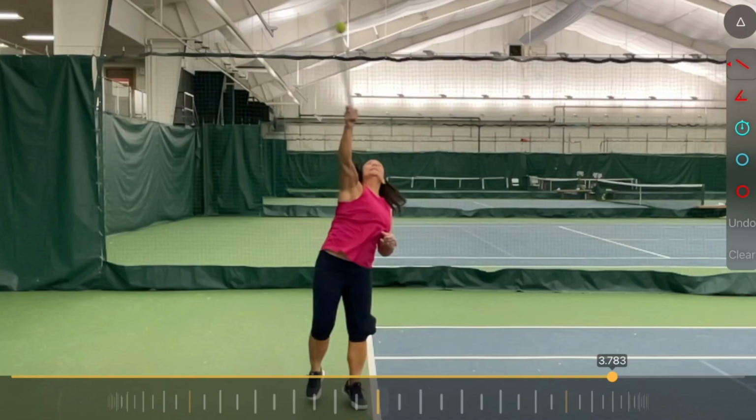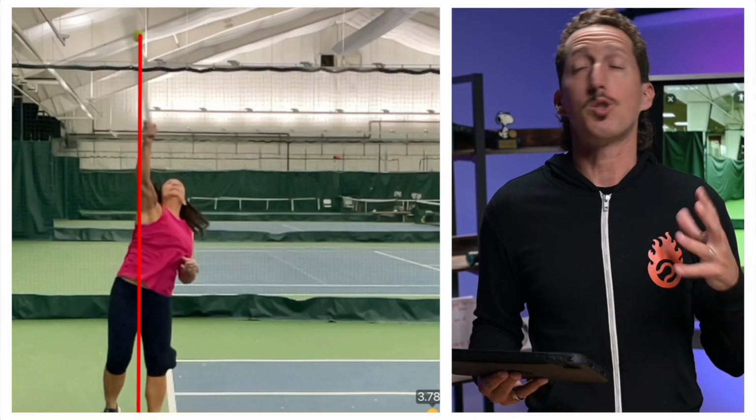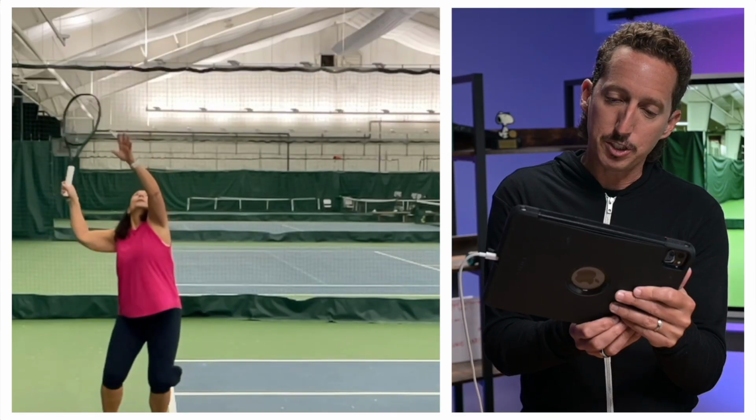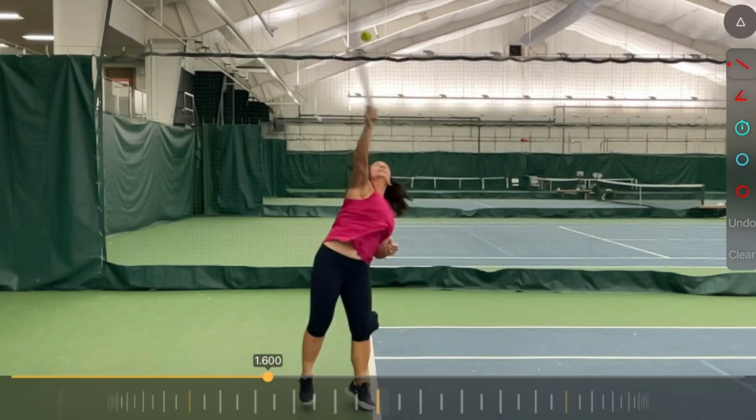If I draw a line down from where she's meeting the ball, on this serve, the ball is actually behind the baseline. So how can you possibly explode up into the point of contact if the ball is behind you? Now, this is the worst case scenario, but her average, if we go through a bunch of her serves, you'll see that the ball on average is right about the baseline or maybe a couple inches behind it. So there's just no room to utilize her full body in order to hit a powerful, explosive shot.